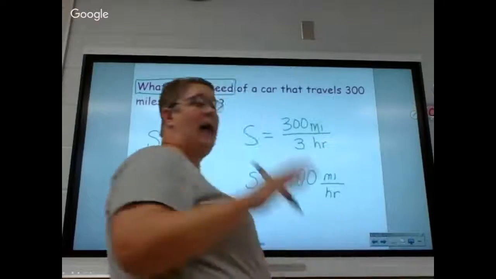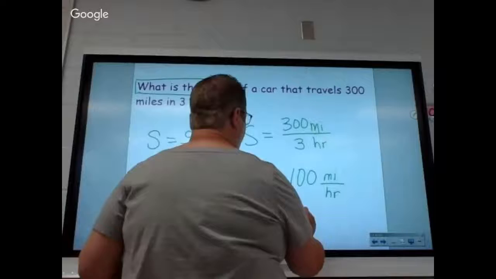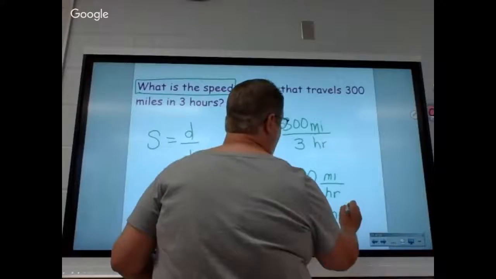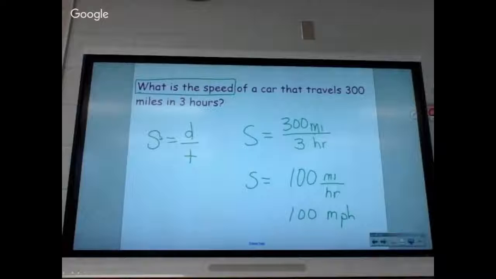Now, lots of people will write this 100 MPH because you are familiar with the abbreviation MPH for miles per hour from seeing it on speedometers and things. If you do that, it's fine. I'm never going to take off for that. You will not see me write it that way very often because we just typically don't abbreviate it that way in science class. But if you write it this way, don't take off for it. You're going to see it written this way a lot. Okay? Questions about how the units work? Because that's the only reason I really talked about this problem, was just to talk about units. Okay? Everybody good with that?